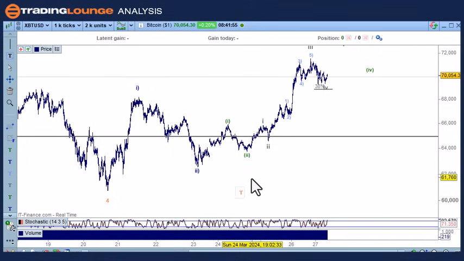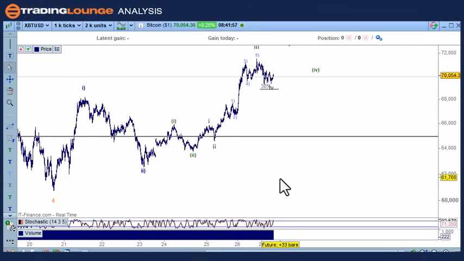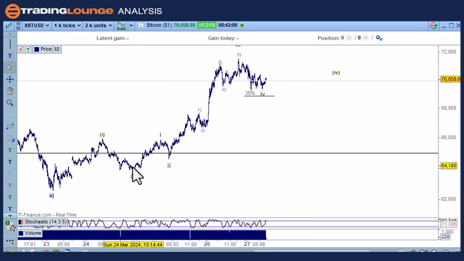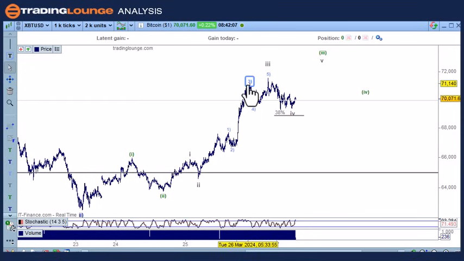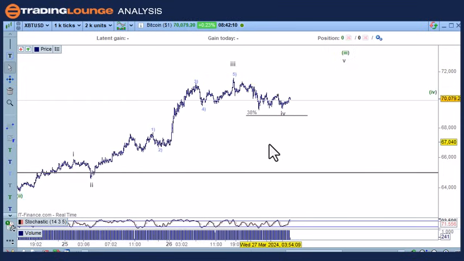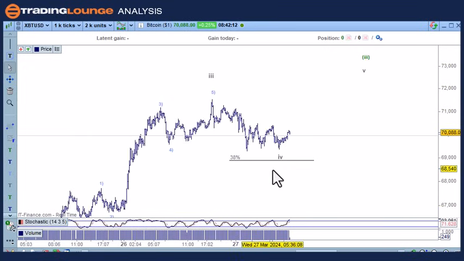And we've got 1 and 2 here, and then we've got 1 and 2 here. So this counts up here as 5 waves in here for wave 1 and 2, and then 1, 2, 3, 4, 5 for 1 and 2 here, and then 5 waves in the 3rd wave, 4th wave, 5th wave for the 3rd. The 38.2% retracement level is down around the 69,000 here. So wave 4s can get a bit tricky. So this may play out a little bit differently, in terms of all of this could just be an A wave here, and then a B wave coming into play here, and then a C wave coming down and then up. So just be a little bit mindful about that.